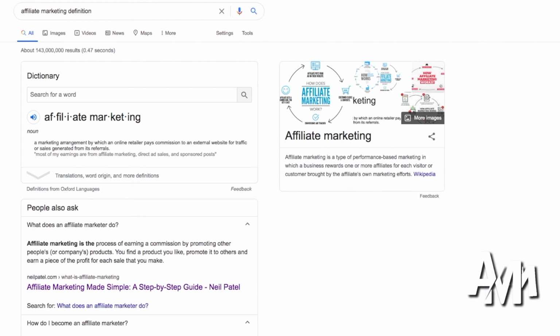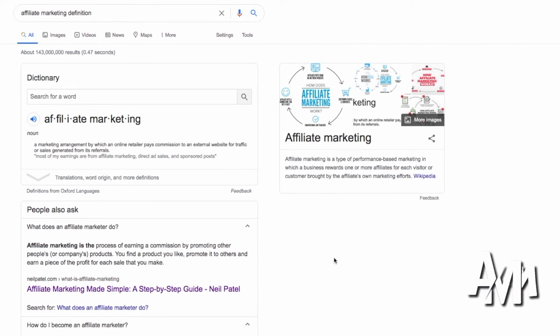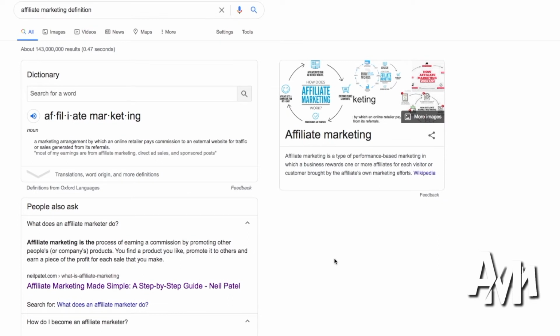Here we go. First, let's remember that affiliate marketing is the procedure in which you can sell someone else's products and make money through commissions, right? So you can take someone else's products, promote those products, sell those products, and you can earn a commission or money through the sale of those products. So you can start a business without having any products. You can start a business online from anywhere, just offering other people's products, right?